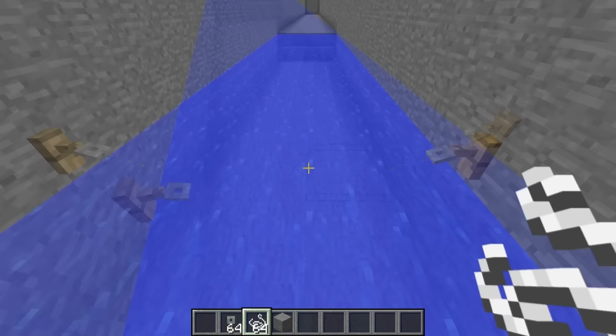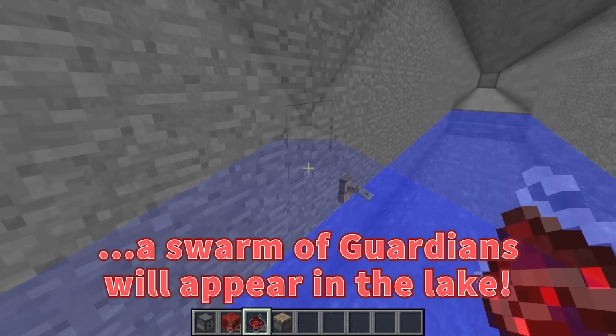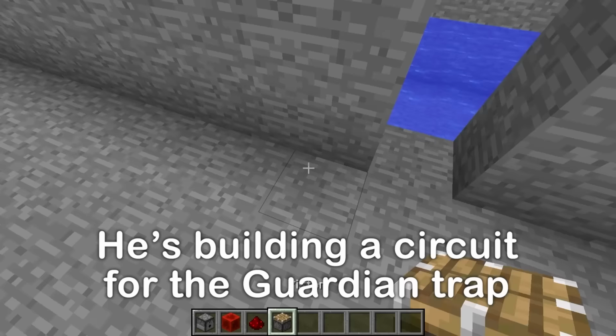When someone gets caught in one of these tripwires, a swarm of guardians will appear in the lake. I'll go around back. Like so. And hook up a redstone circuit. Just like that.